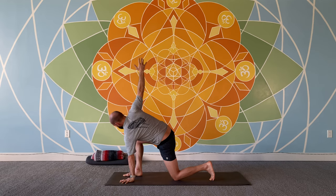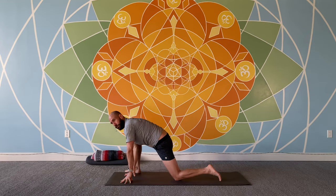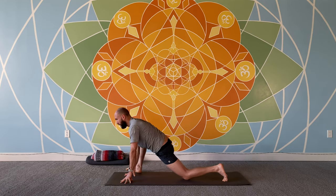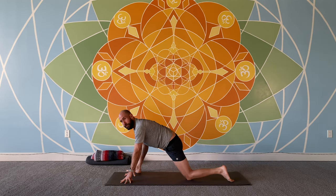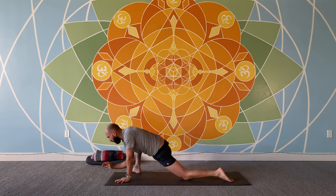So good. Right hand down inside of right foot. Heel toe, right foot over. Lizard lunge. Now you may need to step your left knee back to create a little extra space. When you do that, hips go forward down. Down to palms, maybe to forearms.